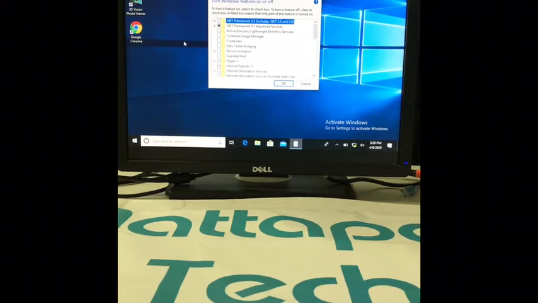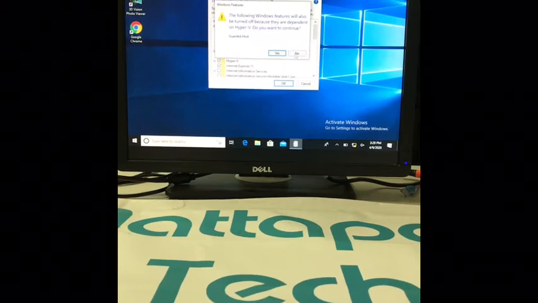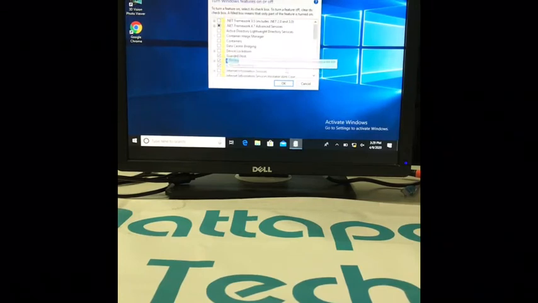Now, from the list of features that are not automatically activated in Windows, I'm going to look for Hyper-V. Now I see Hyper-V here. I click on Hyper-V to activate it. Now I will go down and look for other applications that have to do with virtualization. I will find Virtual Machine Platform right here.